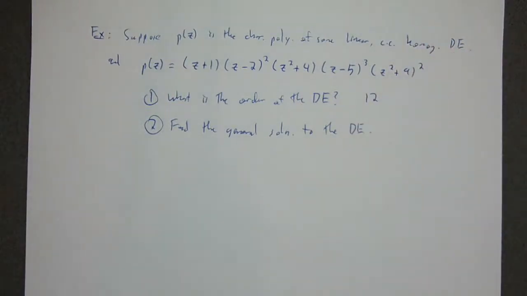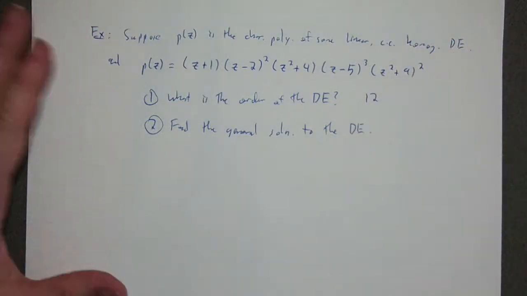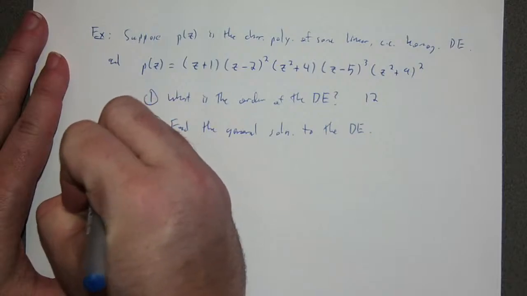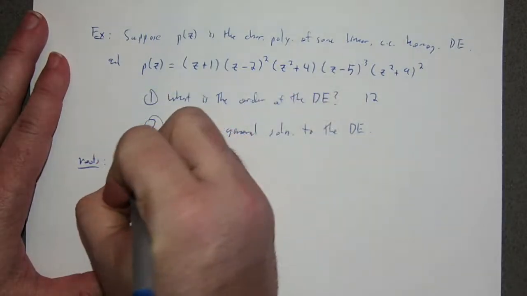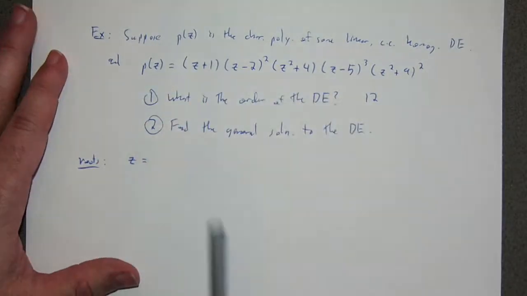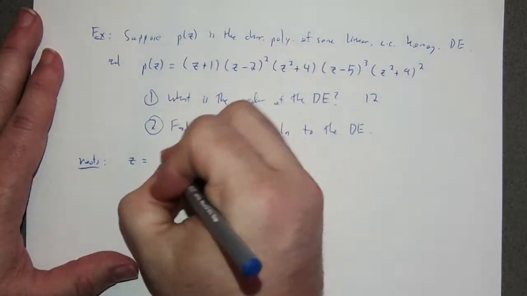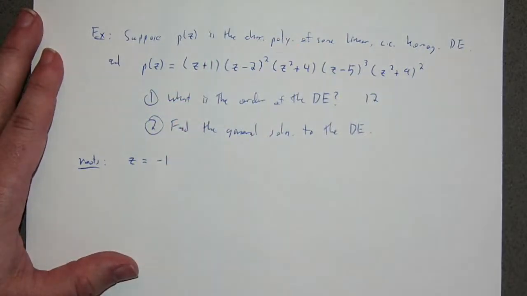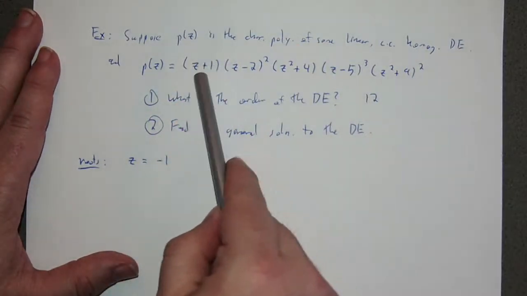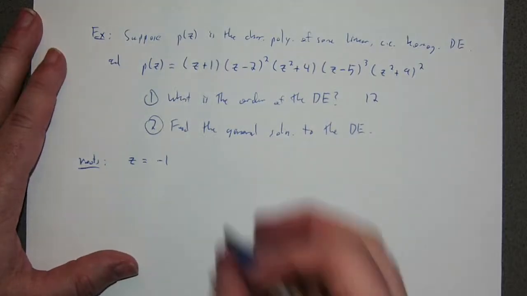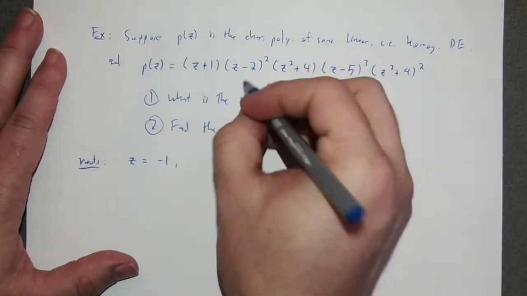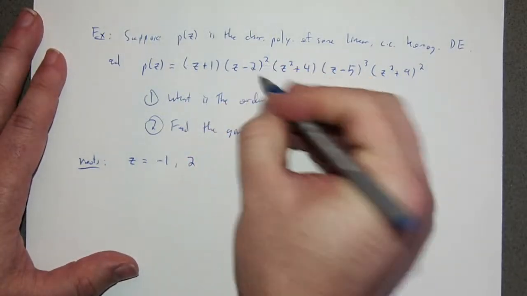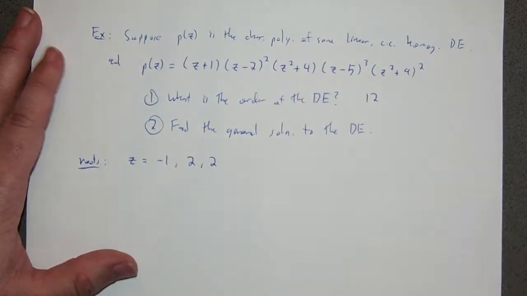We'll see that we actually get 12 roots when we list this out. So what are the roots? And what are their multiplicities? So z is equal to minus 1 is a root coming from the first factor. Multiplicity 1, because the power here is 1. So it's minus 1. The next root is 2. It's a double root, so I list it twice.